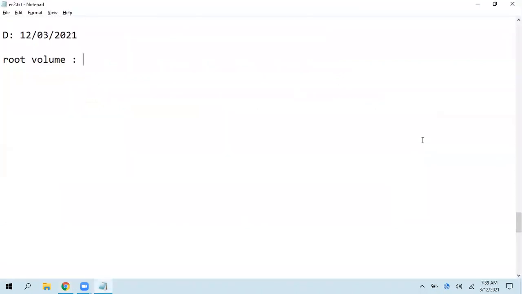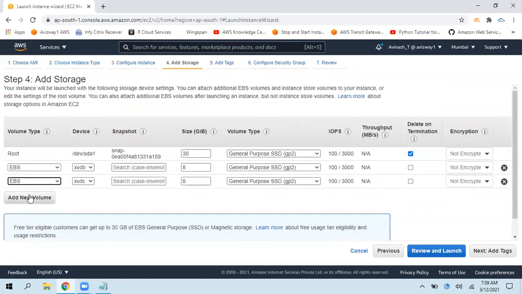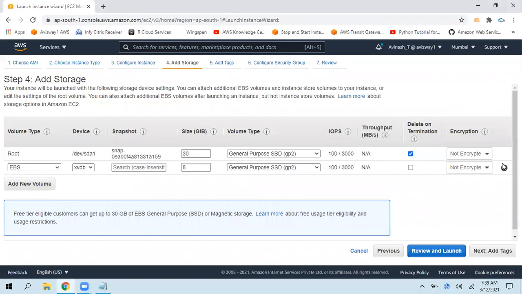So the root volume contains the operating system. Along with that root volume, if you want to add any other volumes, here we have an option, add new volume. For additional volumes, if you don't require it, you can remove it, but for root volume, we don't have that option.